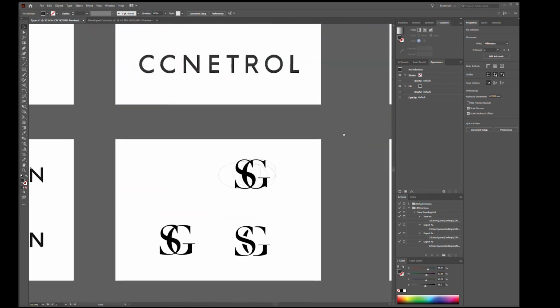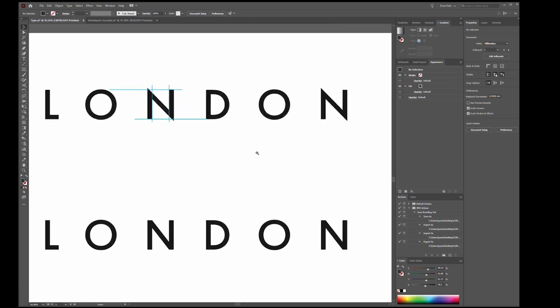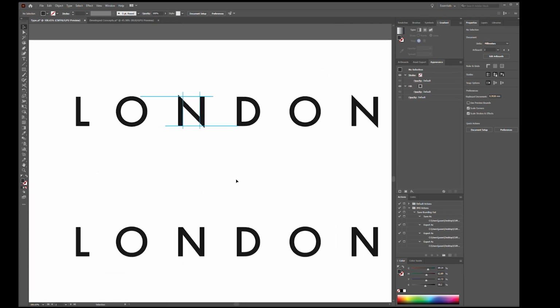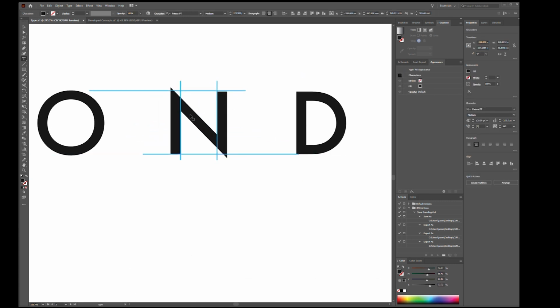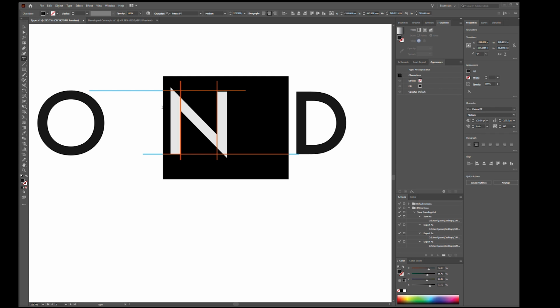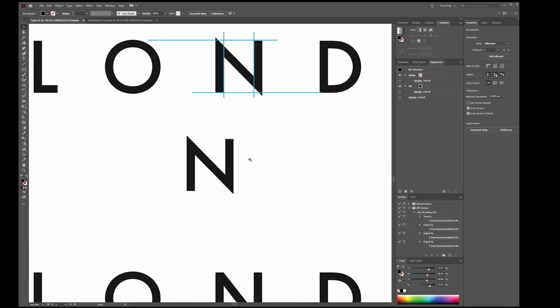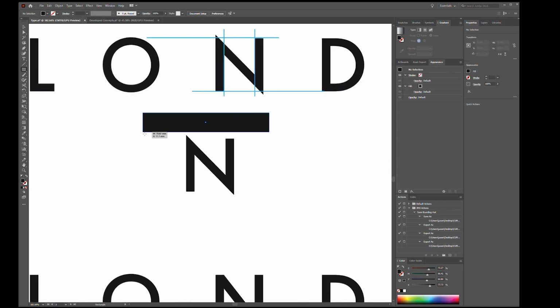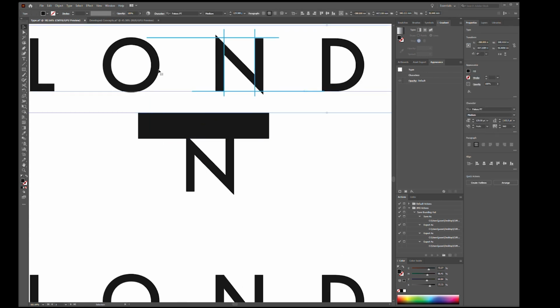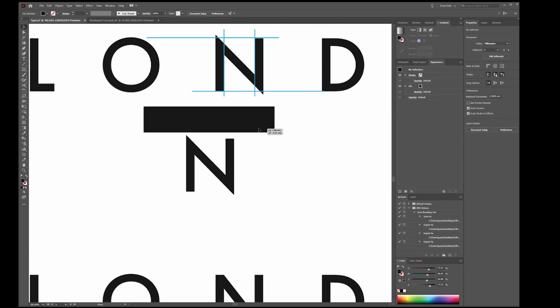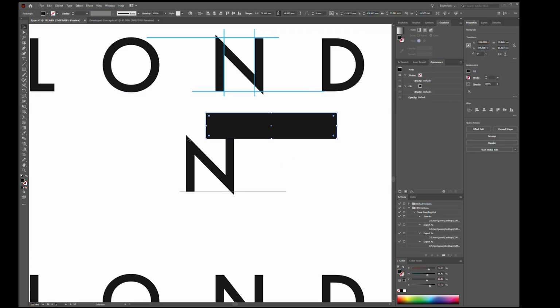We'll jump across to the London type for this. And funnily enough, we decided to go the other way with London. In fact, if you look at the original N, see if I can isolate that for you. It's quite unusual, and I think this is a well-known font. This is Futura PT, but if you look at the N, the tip of it is way, way higher than the flat point that's across from it.